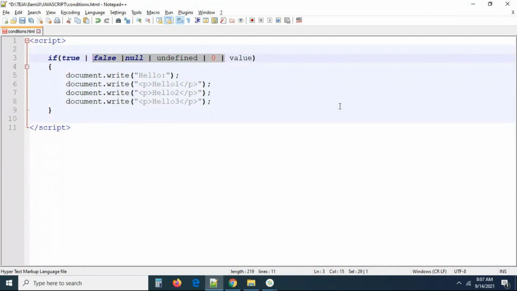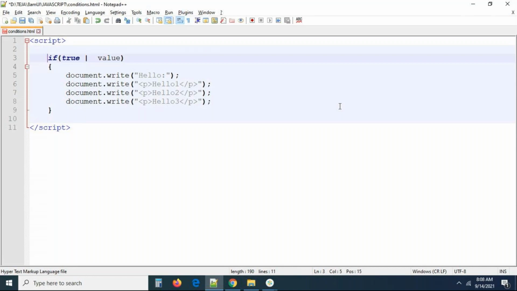The condition becomes false. You will never get the true block; automatically the else block will be executed. Otherwise, you will get the block of code execution. Okay, so this is what the if statement does.